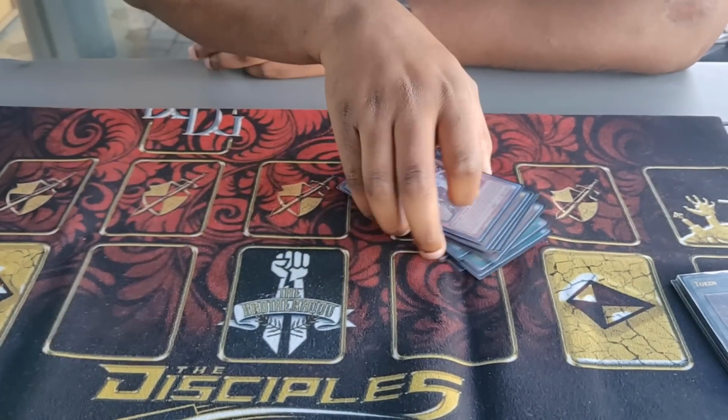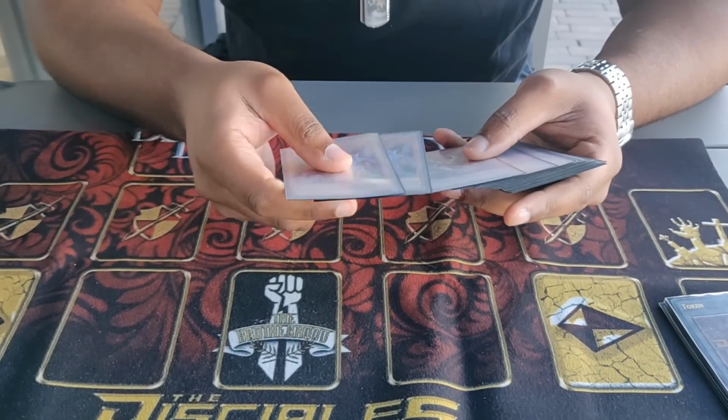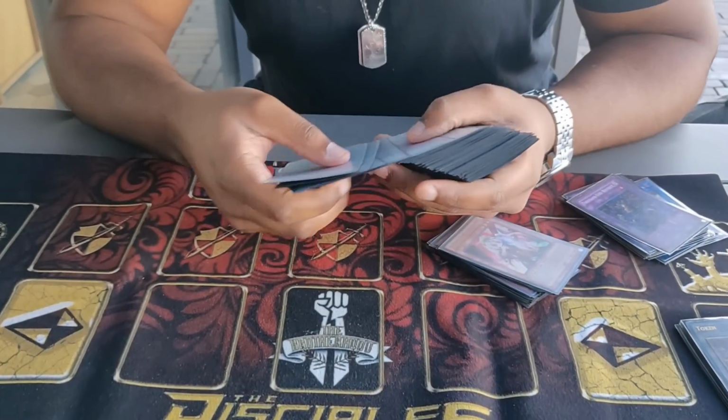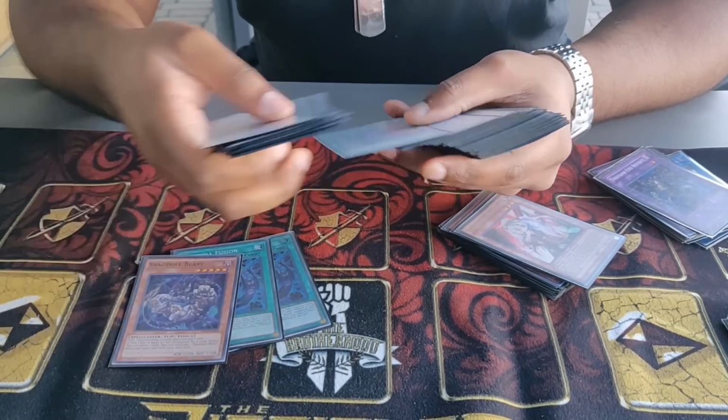Cool. Are you gonna take us through the siding strategy then? Okay, sure. So, if you're going first, the standard thing going first is that you take out the Shadows, so the whole Shadow engine comes out. So you take out those.